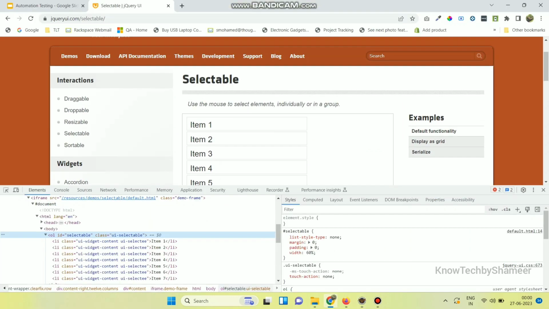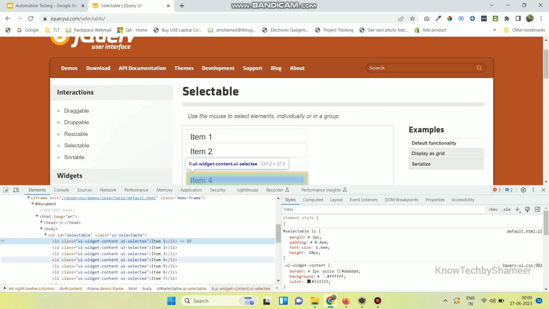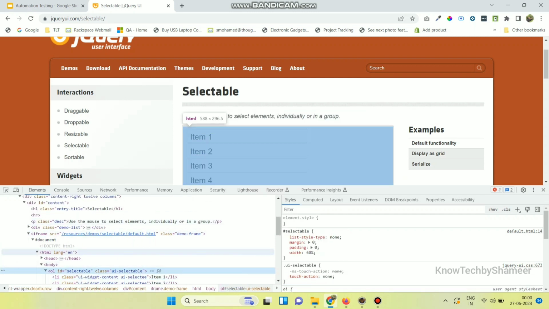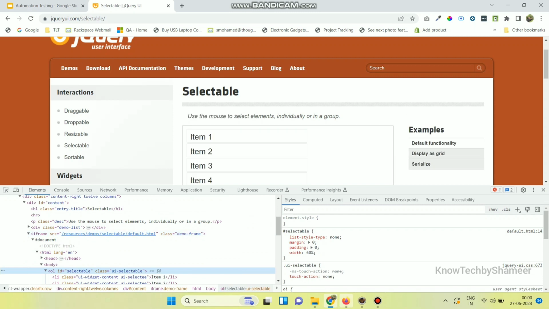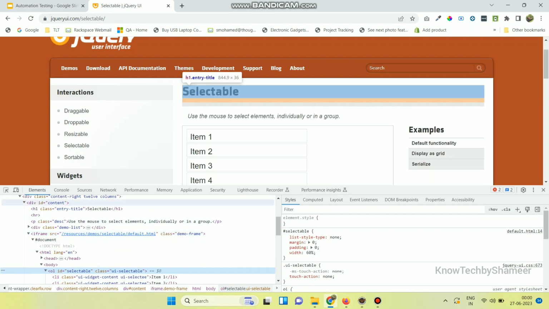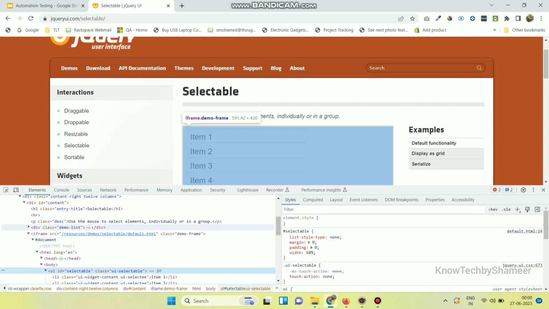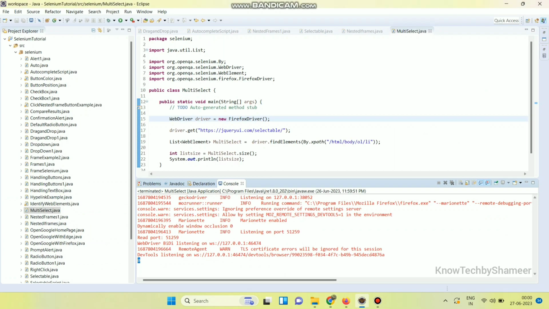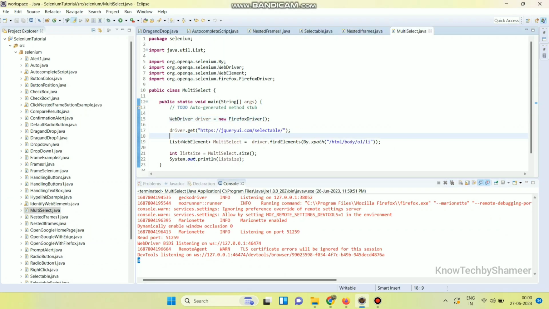Go to your web page. Inspect this again. If you see, the list is inside an iframe. In our previous video, we discussed how to handle the iframes. So here, we are still in the main web page and we need to switch the control from the web page to this iframe. Then only the script will take this list. So let's see how to switch the control.